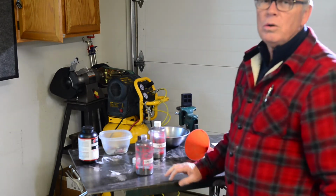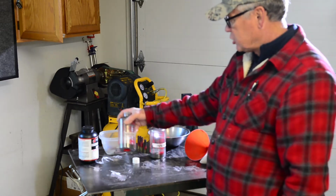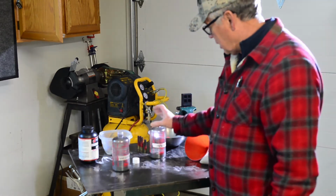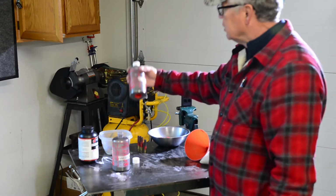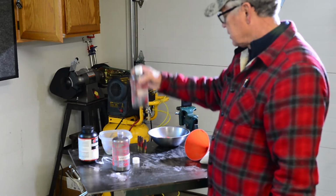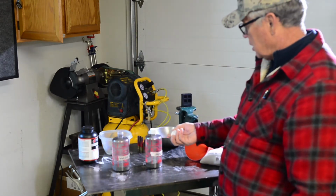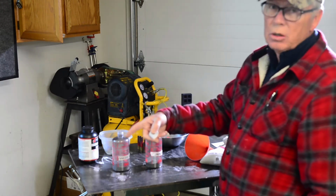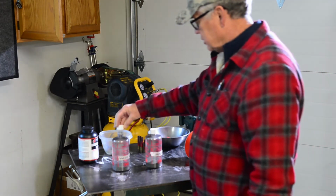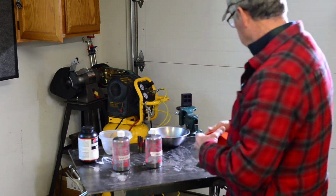Actually, when you're done loading 410, you can just leave the shot in this bottle. The powder I recommend you put back into the powder container because it will discolor this plastic. I have 2 sets of bottles, one for this machine and one for the 12 gauge, so I can just do that. There we go.